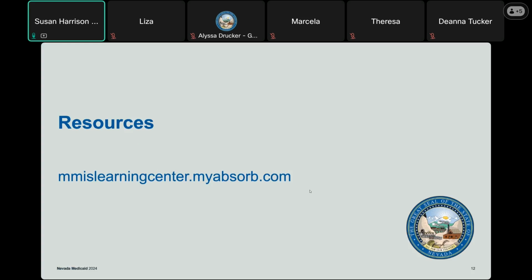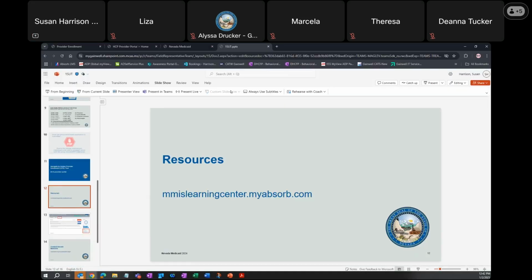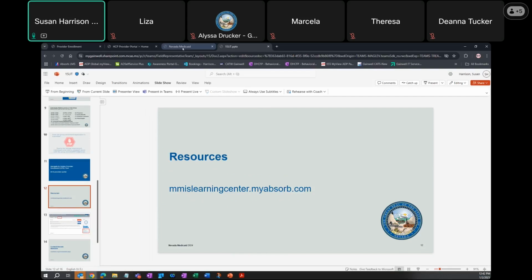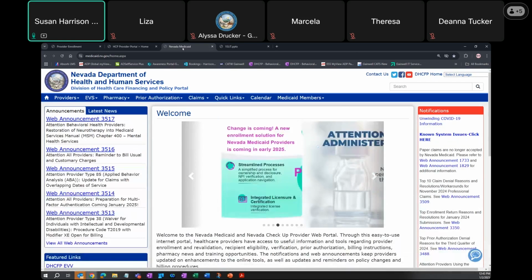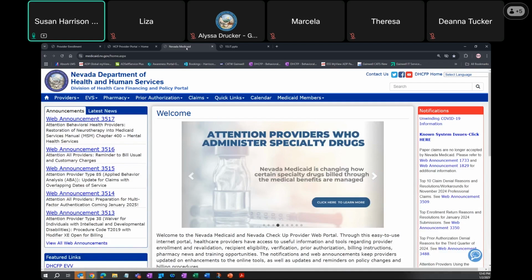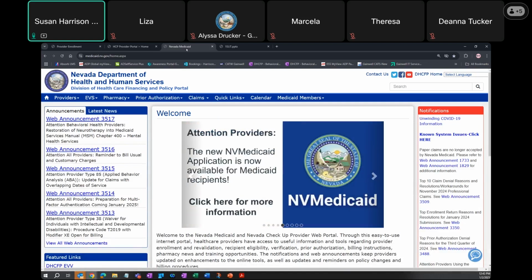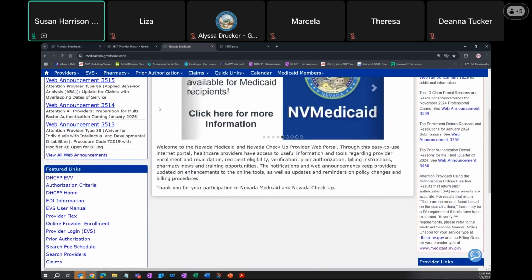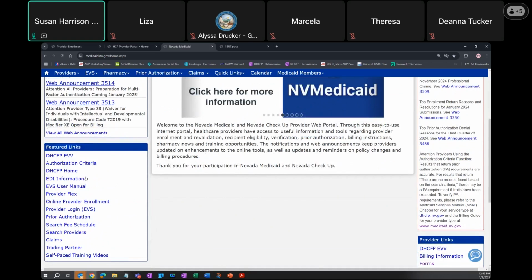And before I do that, let me take you out to the Medicaid website first. So before we do the actual application, I want to show you where to go for checklists, how to determine if your individuals are enrolled, so you know which order of enrollment to do. So from the main Medicaid website, the first thing I'm going to check is if my clinical supervisor is enrolled. So to do that, you're going to scroll down to under the featured link section on the left, and you're going to choose search providers.